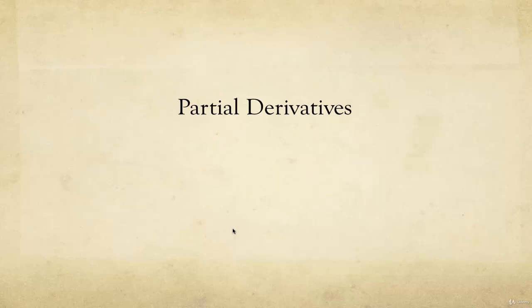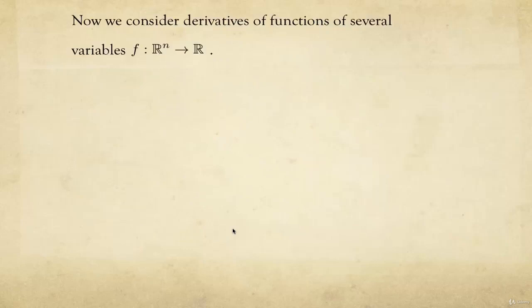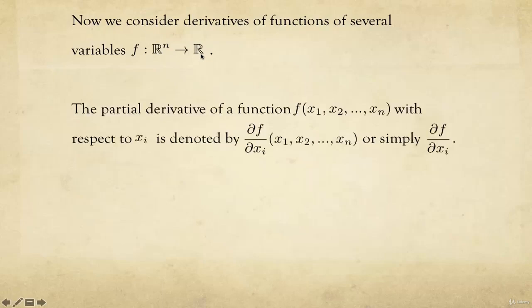Let's talk about partial derivatives. Now this is calculus 3. If you take a multivariable calculus course in college, this is what we talk about here. Suppose you have a function of several variables, so you have many variables. So the input is a vector, and the output is one variable. So this is a real-valued function.